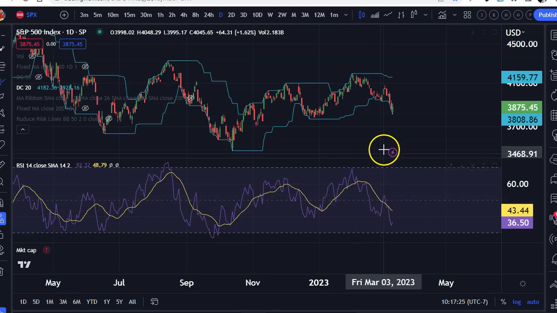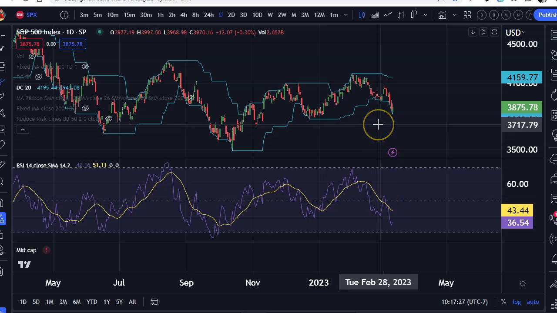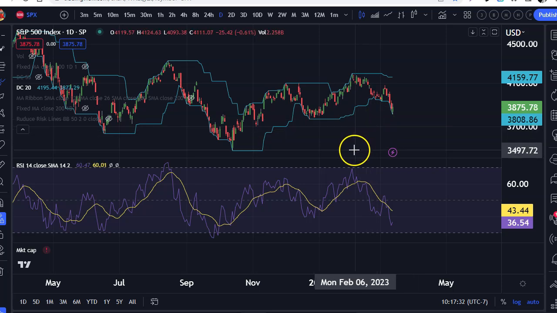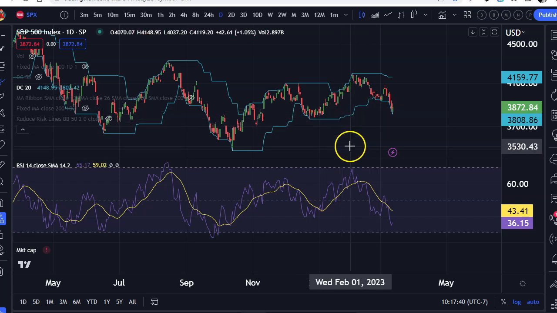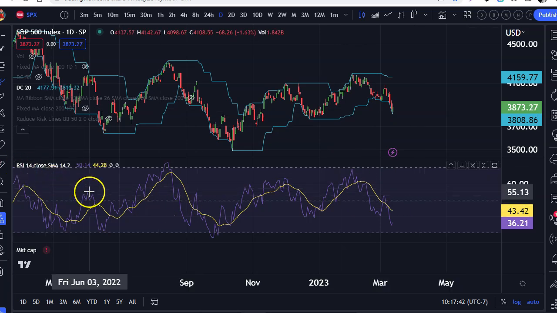Now, it is useful to find out if the market is expensive or if it's cheap. It's the smart way to do it. And definitely I recommend you learn fundamental analysis. Once you have some form of opinion, you jump over to the technicals, and this is what the RSI is.